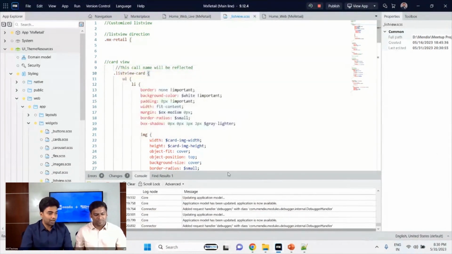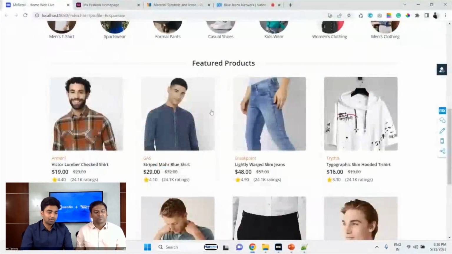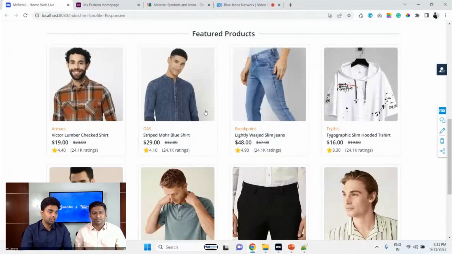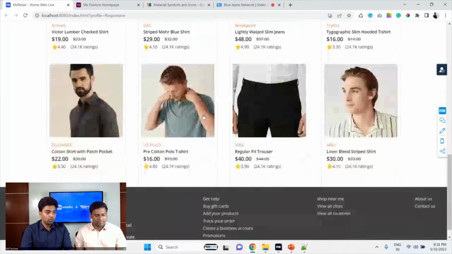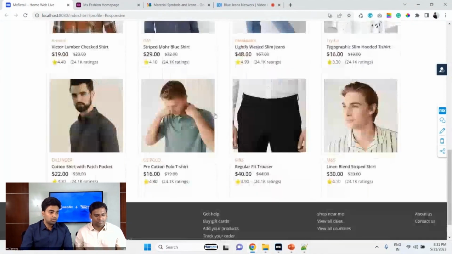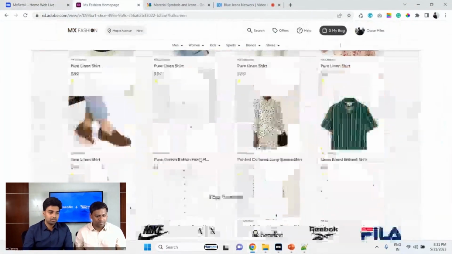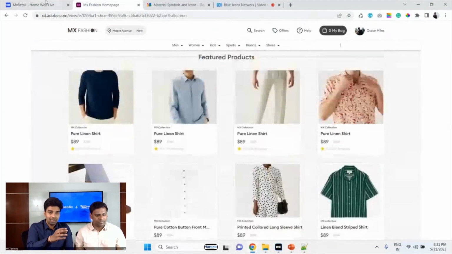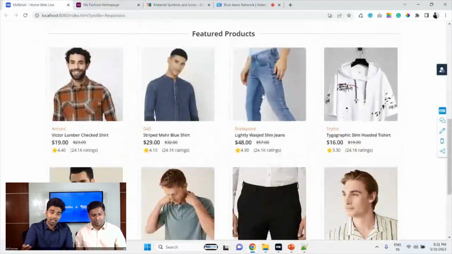Apologize for the confusion. Actually, we forgot to mention our comment syntax properly. So that's the reason it was not reflecting properly. So hope you can see the difference that we have developed now. Let's compare with the wireframe as well as the page. The product block that we have created, we have replicated the same stylings in the home page as well.